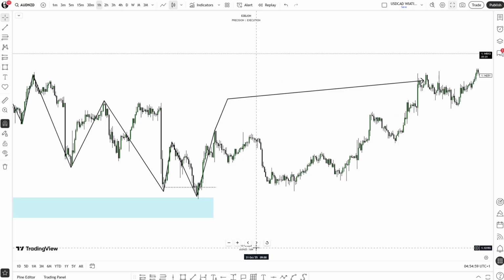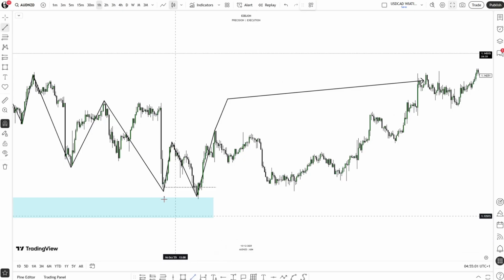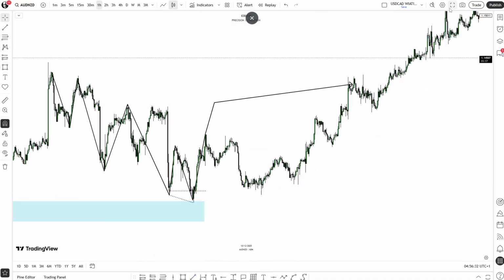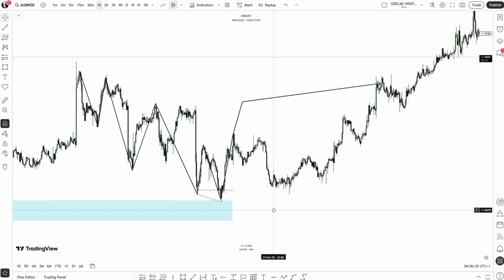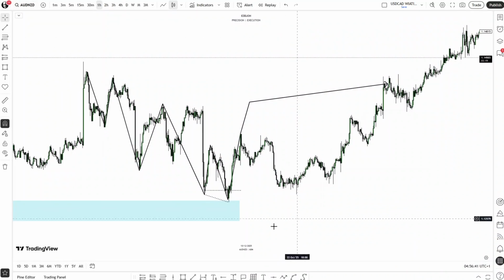The third criteria is divergence. This one is not compulsory, but it makes it hyperbolic. You want to see some form of SMT, smart money correlation. I'm not really good at checking for divergence with all these minor pairs, but I do think it works with something like Euro USD or DXY, GBP USD, AUD USD, NZD USD. You can just look for the correlated pair. You guys will know the correlated pair, or you can ask ChatGPT for it.